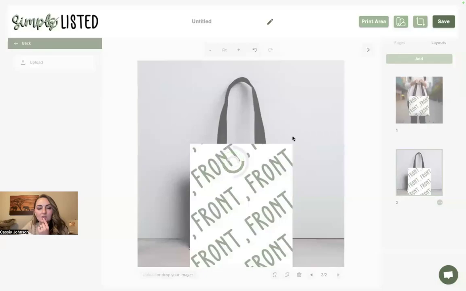We'll add that to the center. So you don't want to add it as the background, because that would replace the background. I'm clicking add to center so that it adds it on top. And again, we've got that sandwich. We've got a background image, we've got a print area, and then we've got a foreground image. And then that's going to make these mockups do exactly what I showed you.